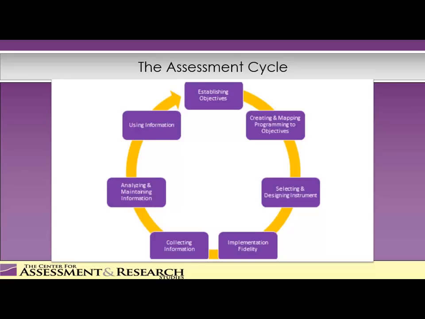The 7th stage is arguably the most important stage in the entire assessment cycle. It is the reason why we engage in assessment in the first place. The 7th stage involves using student data and implementation fidelity data to inform appropriate program changes. Recall, the assessment cycle is continuous. Thus, as we continuously reassess our student learning objectives, we aim to evidence improved student learning or development.